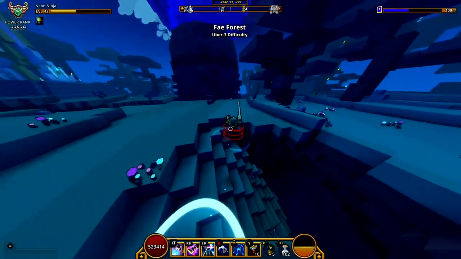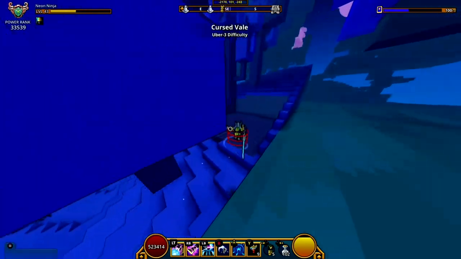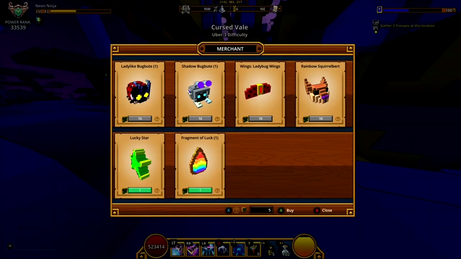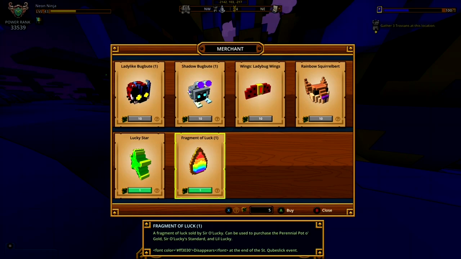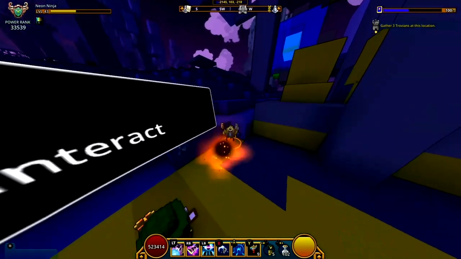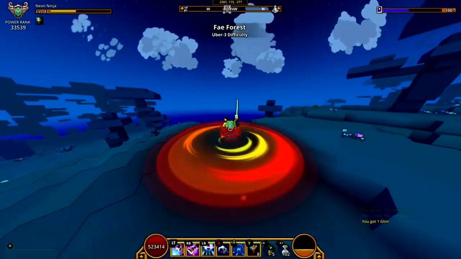One more thing that I will mention, before I go into all of the crafting things, is going into the Unity Shrine with the pot of gold. You can see the different types of inventory, and you can even find event items like these two Hastel, which are very exclusive, the Ladybug Wings, and obviously the Fragments of Luck. The Fragments of Luck are very important for you to get, because they are used for the banner style, which is very, very important.